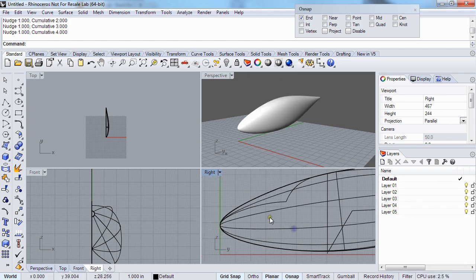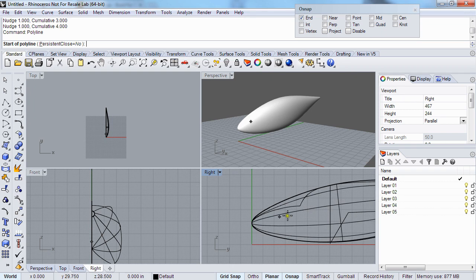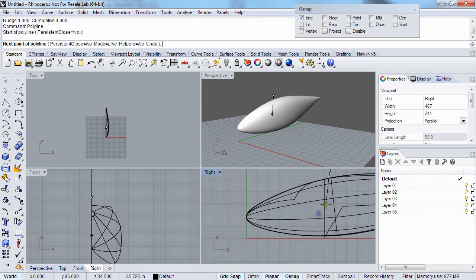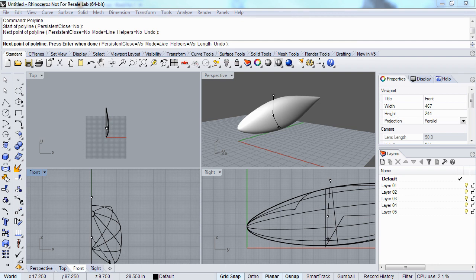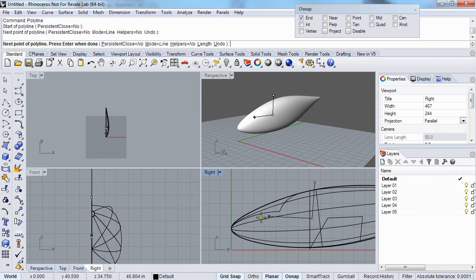So now I'm going to work on the cockpit and the nose here. I'm going to draw a polyline to define where the transition from the main fuselage to the nose starts. Now, of course, there are some planes that you could make by just taking the shape that we've got and pushing points around, but that's not usually the way these things are made.